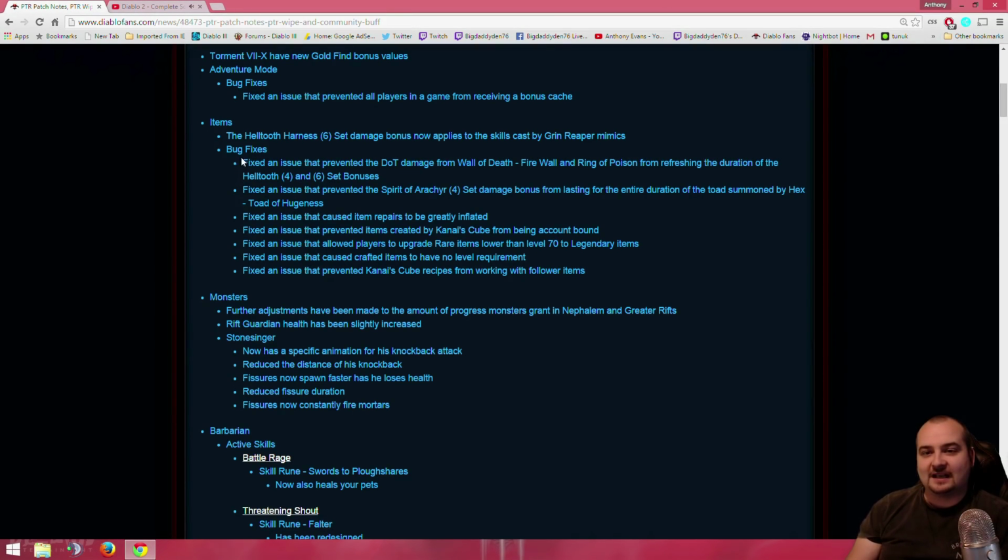Excellent. Okay, bug fixes. Fix an issue that prevented the DO2 dot damage from Wall of Death, Fireball, and Ring of Precision for a refreshing duration of Helltooth 4 and 6 set bonuses. Good, so there's a little fix there. Fix an issue that prevented the Spirit of Arachyr set bonus damage from lasting to the entire duration of the total by Hex total hugeness.